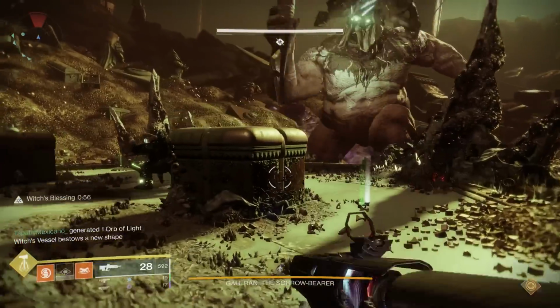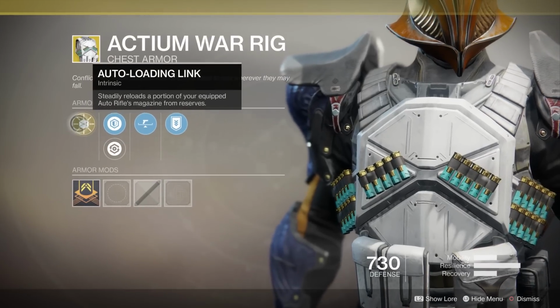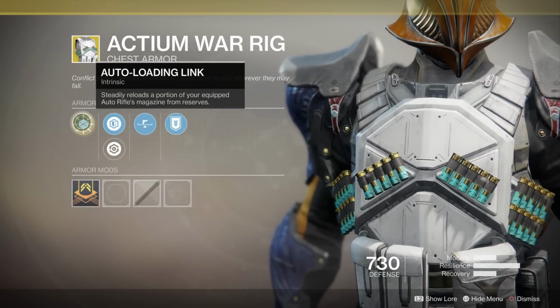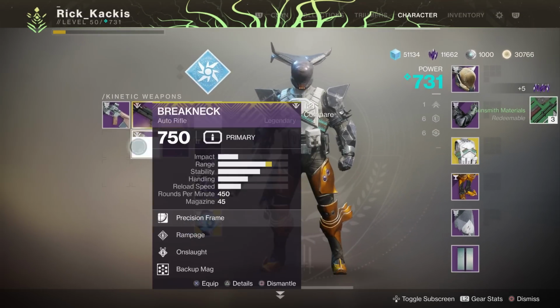Alright, now let's get started here, and keep in mind these aren't in a particular order. With an old vanilla Destiny exotic chest piece, the Actium War Rig. This has the intrinsic exotic perk Auto-Loading Link. Steadily reloads a portion of your equipped auto rifle's magazine from reserves. That's it. And right away you can kind of see why this is pretty underwhelming.